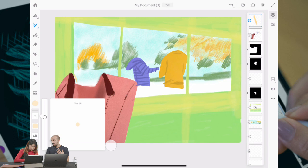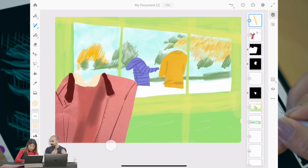So where are we? I love the fact that we've got the color of the jacket building. Yep. This is coming together really nicely. So do you always draw on the go? Yeah, I always try and make sure I've got my sketchbook and some pens and pencils in my bag. But recently, now I've got the apps on the iPad, it's much lighter than carrying a bunch of paper and pencils and whatnot. So now I think this is quite good to take in my bag, and if I've got an idea, I can just jot it down super quick.